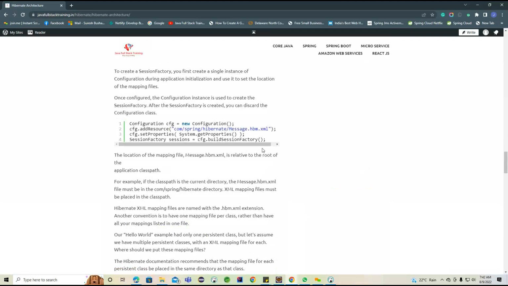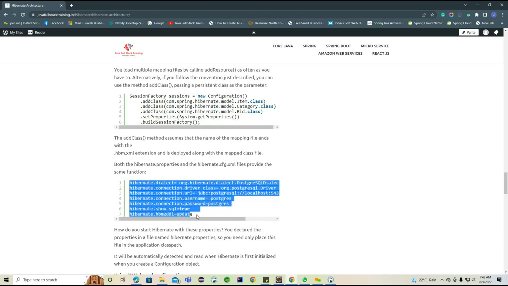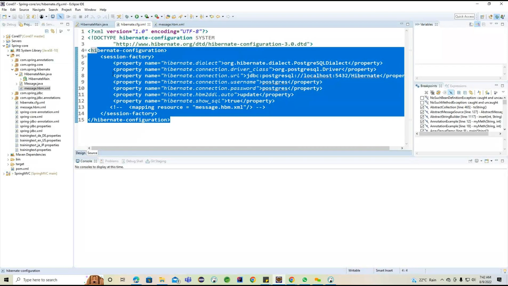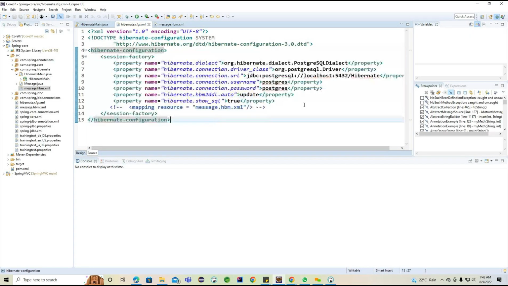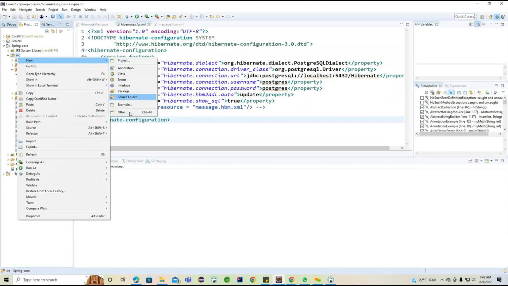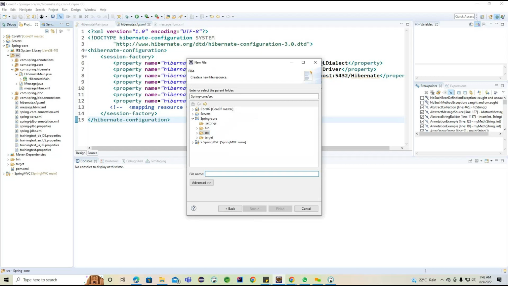Inside the Hibernate architecture, we need to copy our property file information. So this property file we are going to use in place of the configuration file. Whatever XML configuration we are using, we'll modify these sections with the help of this property file. Now I'm creating this particular file here. This is important.